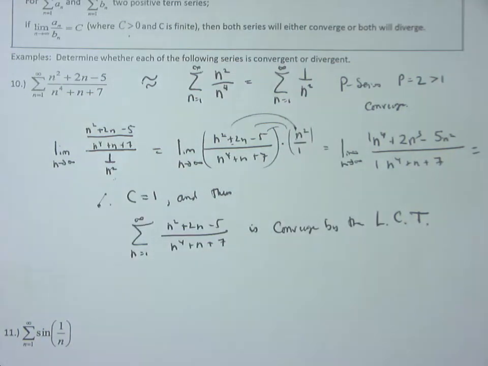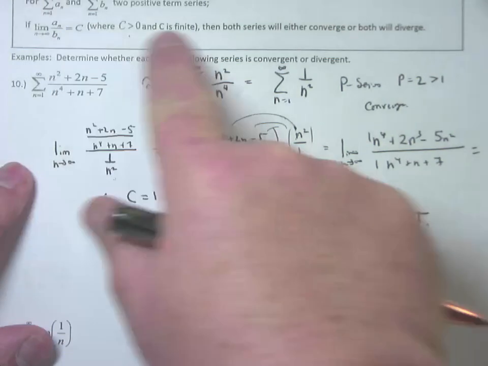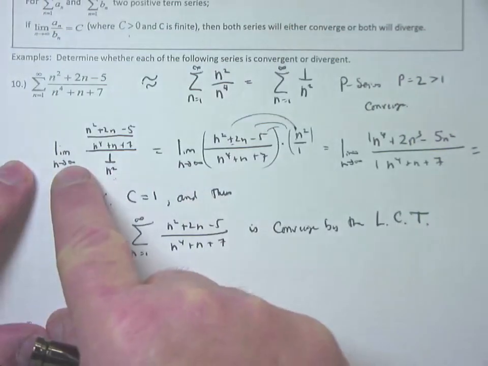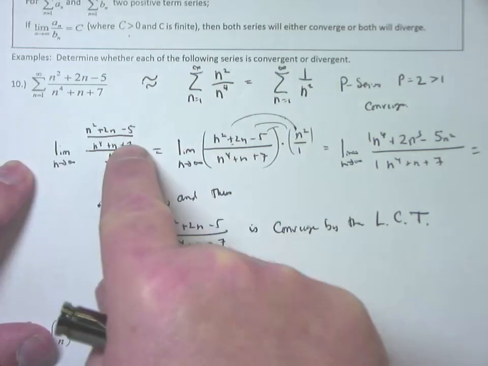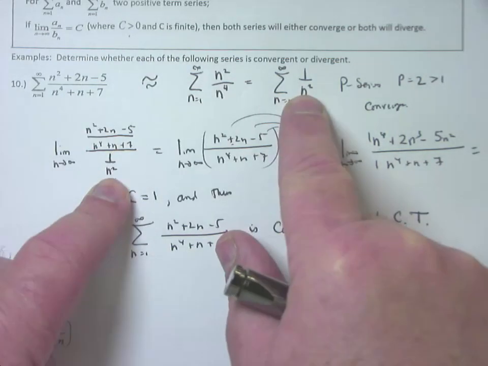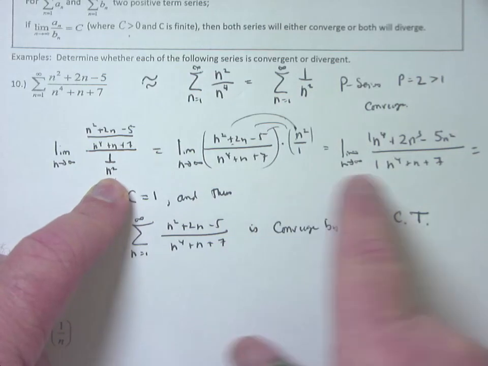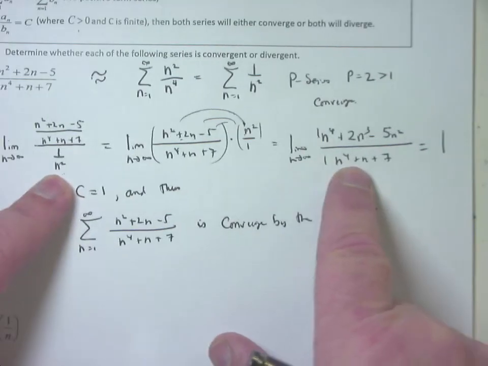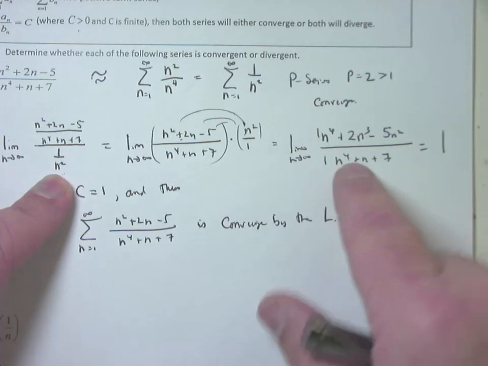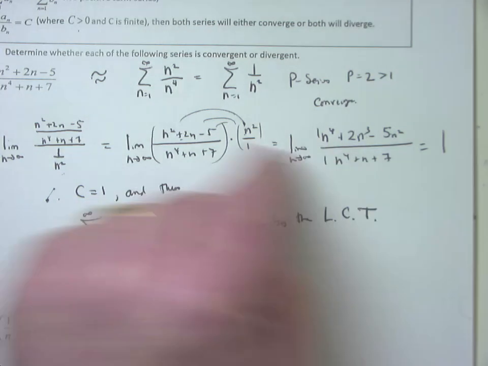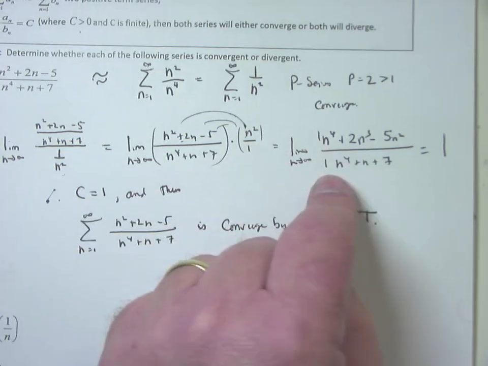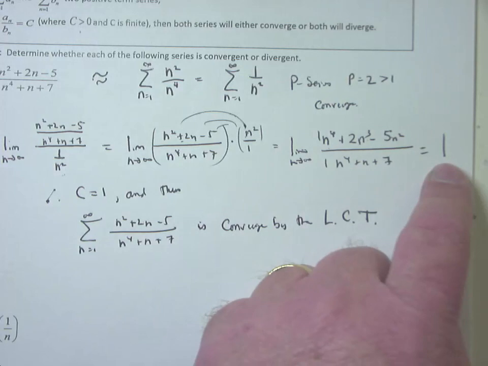And so to prove the math, I'm going to do the limit comparison test. I'm going to take the limit as n approaches infinity of the ratio of the unknown sequence of my series divided by the known sequence of the series, clean it up, and then take my limit as n approaches infinity. As I mentioned to you last time, if you do this right, the degree of the top and the degree of the bottom are going to end up being the same. After you clean it up, the limit as n approaches infinity ends up being the ratio of the leading coefficients. You don't have to do L'Hopital's rule 14 times to get the answer. You should be able to just look at it and tell what the answer is.